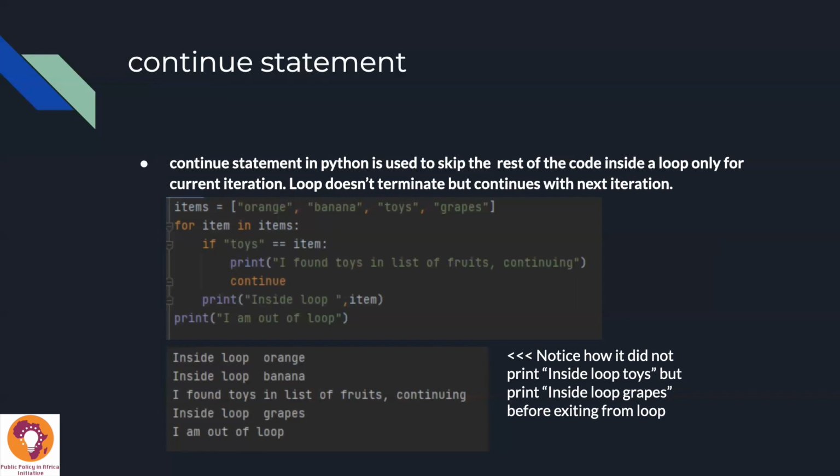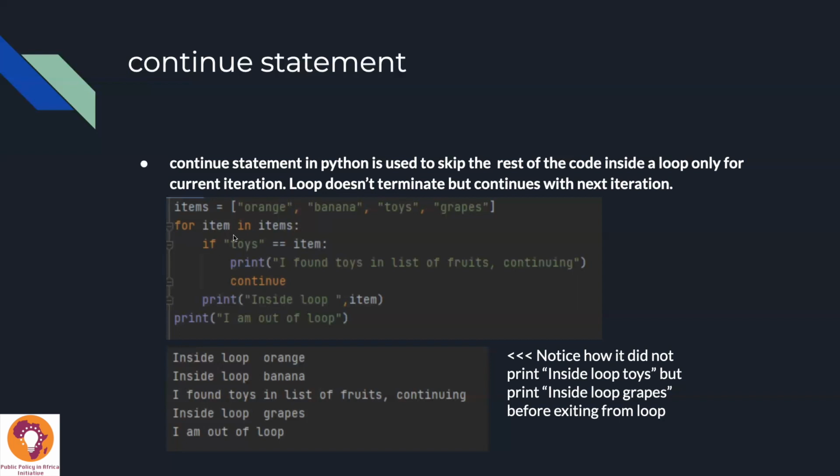Oh, there is a question. Continue statement is incremental statement, i.e. whether true or false. So not necessarily. We could theoretically have, for item in items, and if we just put a continue statement right at the top, before the if toys equals item, we would just never execute any of the rest of the code here. We would never see anything output to the console.